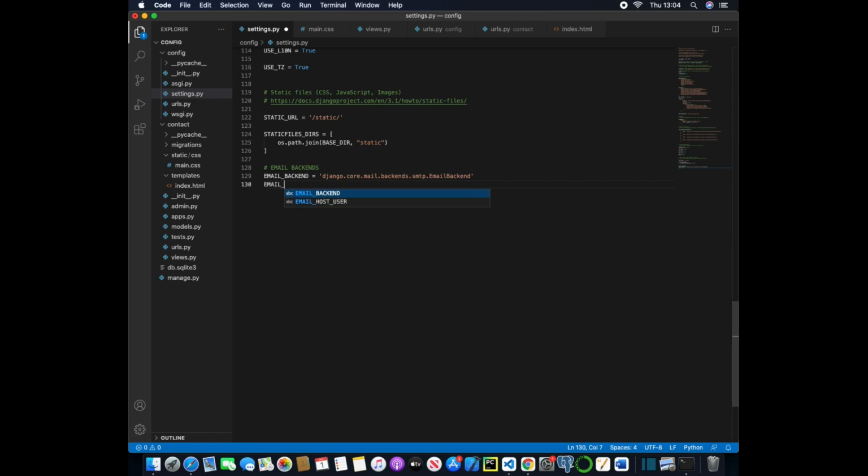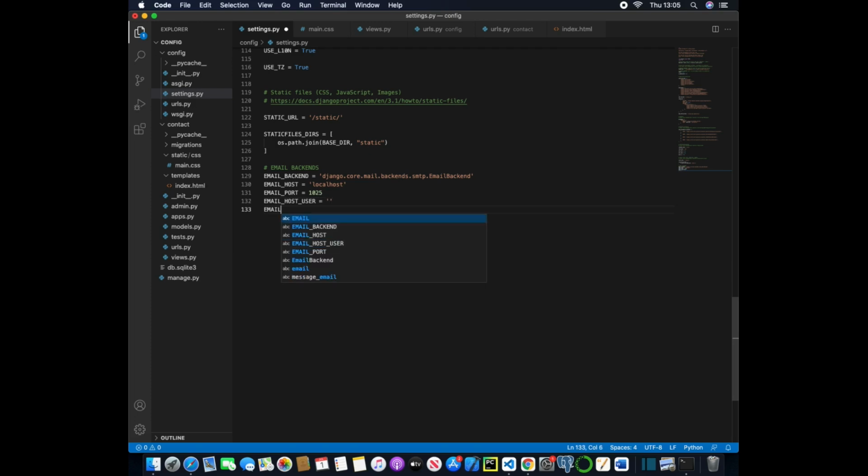Next, we can do EMAIL_HOST, and we'll just say that is localhost. And then we'll say EMAIL_PORT, and this will be equal to 1025. And then we'll say EMAIL_HOST_USER, and here we're going to pass in an empty string.